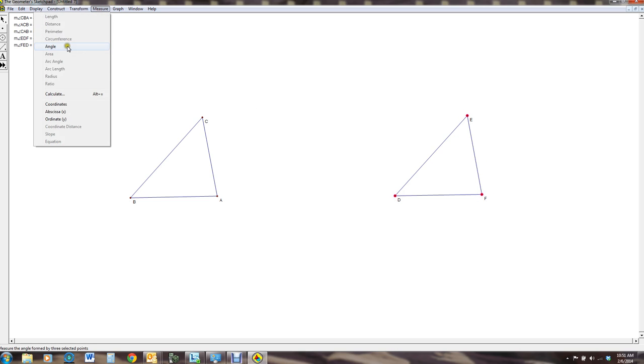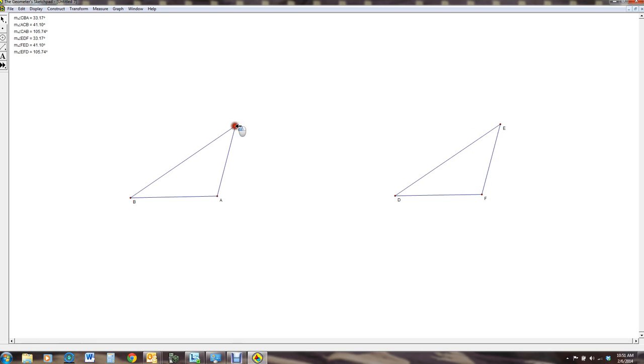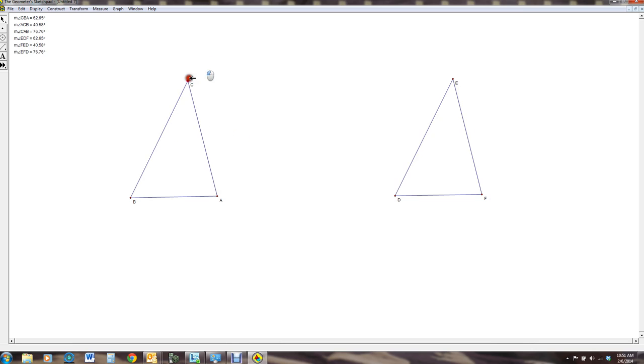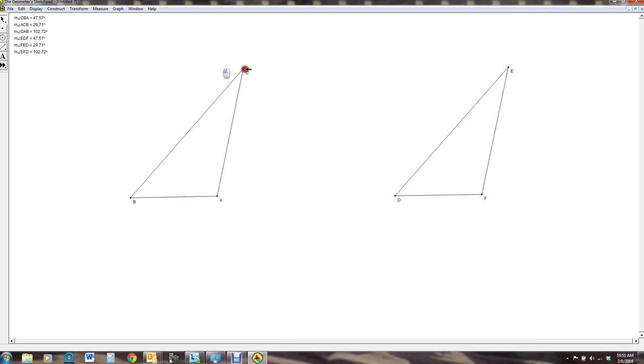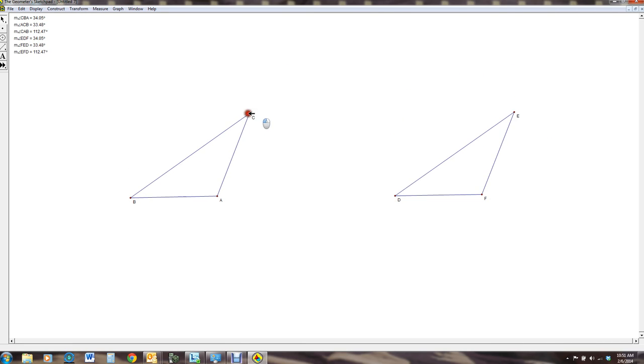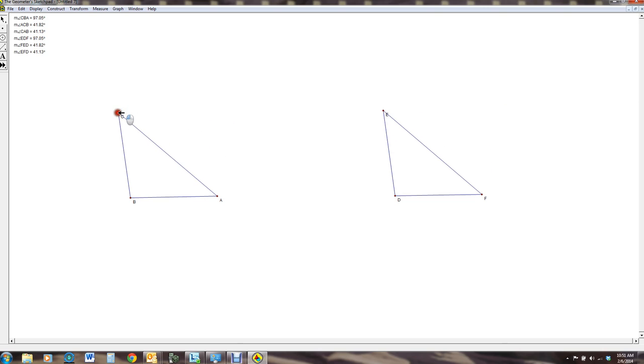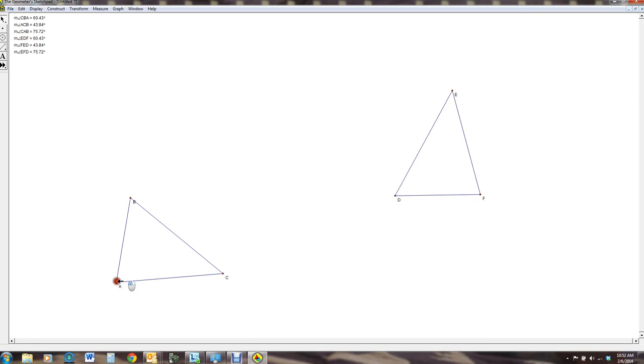And then the last one is EFD and measure angle. Okay, now watch what happens when I grab and move. So if I grab point C and move it, watch what happens to my angle. See, nothing falls apart. Now, if you had drawn and measured segments and angles using the measure tool, these would fall apart. Okay. Now, look at this one. This is pretty cool. There, one is up and one is down.